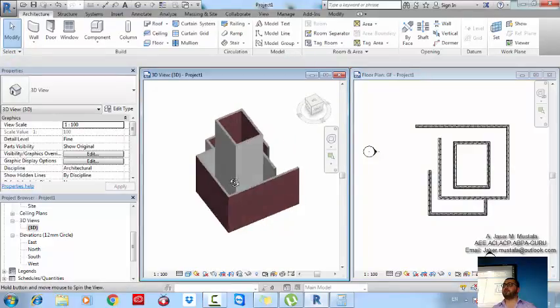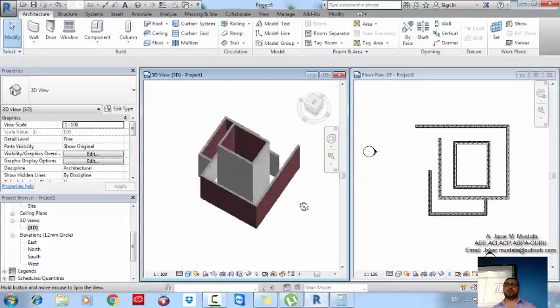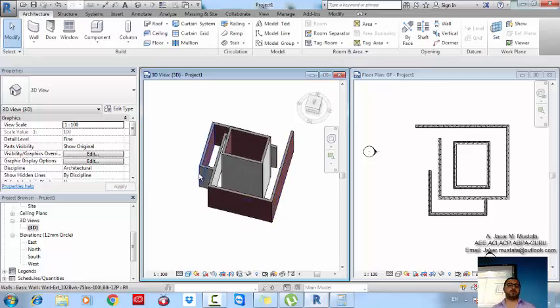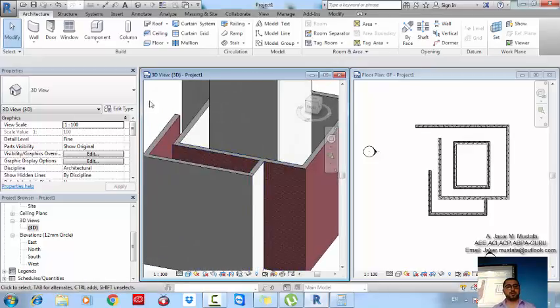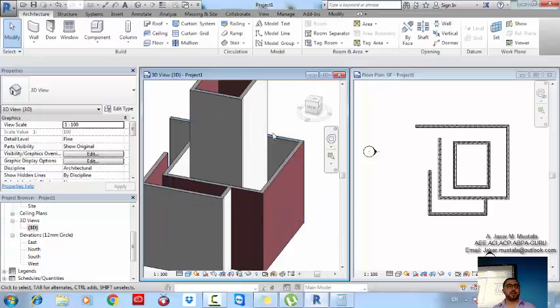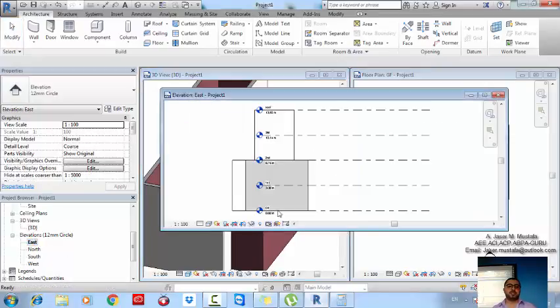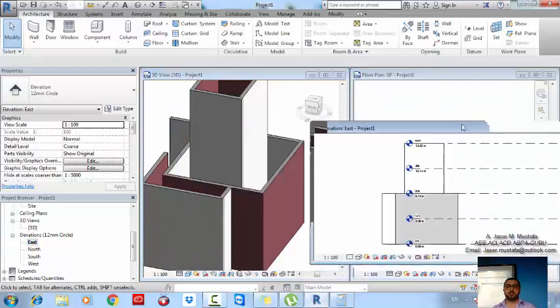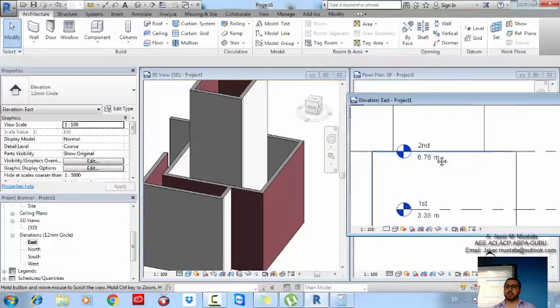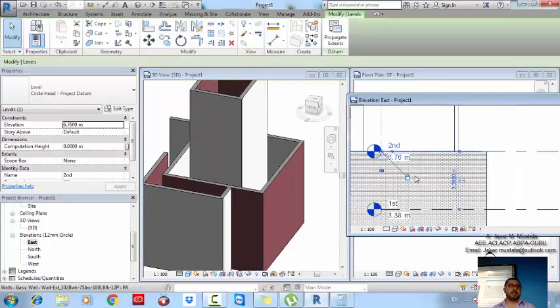For orbit, you can just click Shift and scroll together. Shift, scroll and move your mouse. Okay, now these three walls have the same height as these four walls. But if I go to the east elevation, please notice now, I will go to the second floor plan. I'm going to select this element and click on this number. Now I will change the height of the second floor plan, and let's see what is going to happen now. I will make it 7 meters. Please look here. Just click enter.